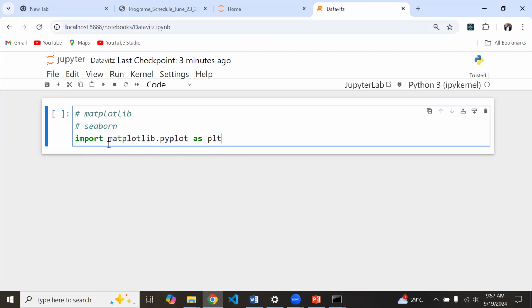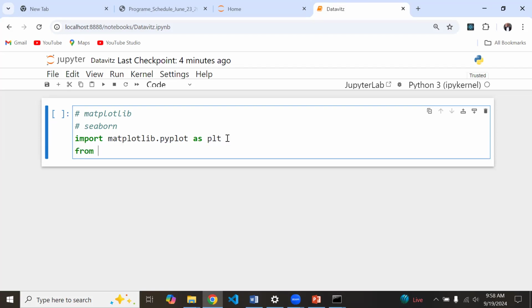So I can say import matplotlib.pyplot as plt. That means I go into Matplotlib, into pyplot, and import pyplot as plt. Alternatively, I can say from matplotlib import pyplot as plt. This and this are literally the same thing.